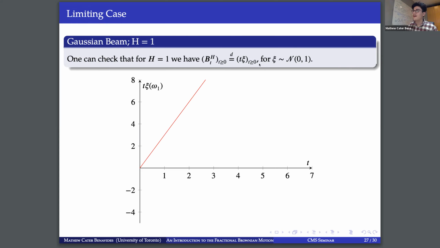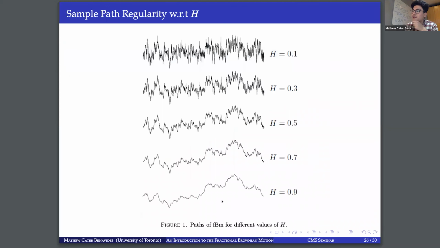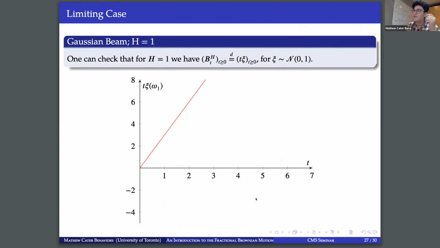And so we can take a look at that. Here's, for some fixed omega 1, what a sample path looks like. This is what another one looks like. That's what another one looks like. So these are Gaussian beams because the slopes are being determined by some standard Gaussian, and you're getting these beams. You can think of this as literally just the limiting case of what's happening here. We saw as H was approaching 1 that this persistence was becoming more and more prominent. And so when you reach H equals 1, the persistence is so prominent that it's very literally a positive correlation in a high school math sense. So it's quite interesting, these Gaussian beams.